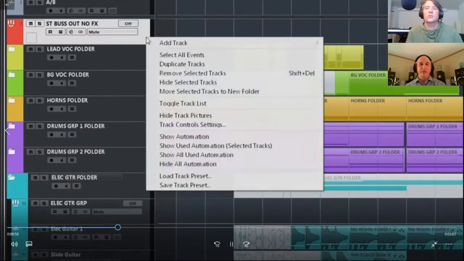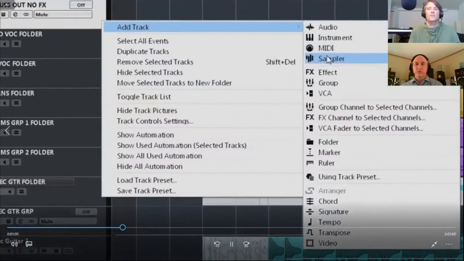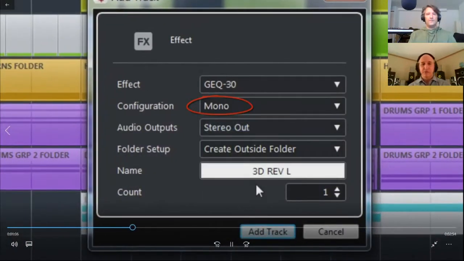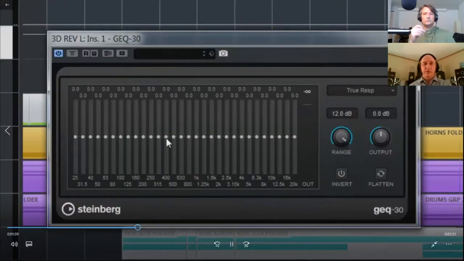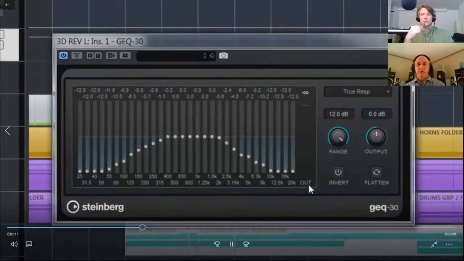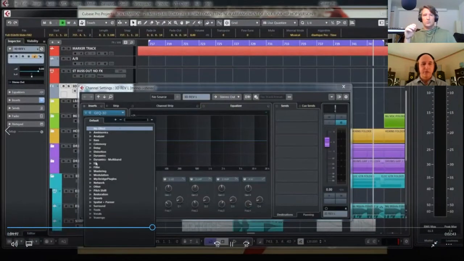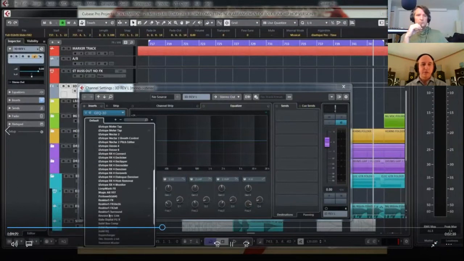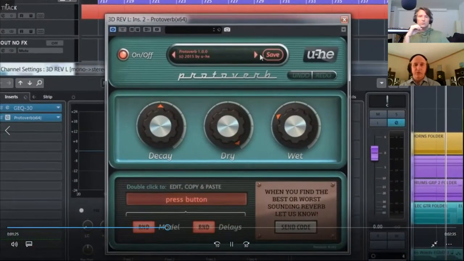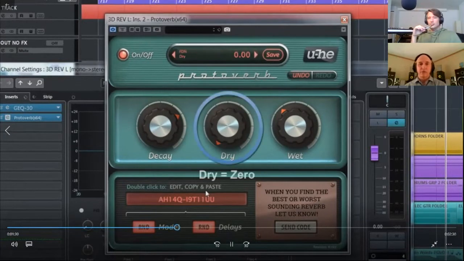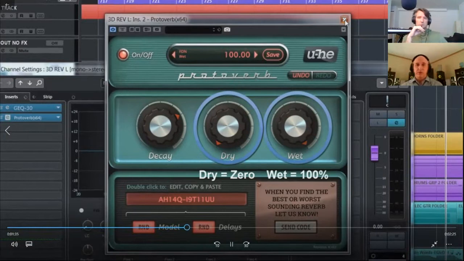All right, excellent. So here's how you put together 3D reverb. I'm going to add an effects track or an AUX track, which is mono, and some DAWs would call it an AUX track. I'm going to name it 3D reverb left. Bring up an EQ, create a bell curve, cut out the lows and the highs, and then we're going to add a reverb. Now, I just got a free reverb. I'd never used this before, and it's free. So this is something you can do in any DAW because you can use this reverb called Proto-Verb. Let's go through the factory presets, and here, thick butter verb. 0 dry, 100% wet. That's key.